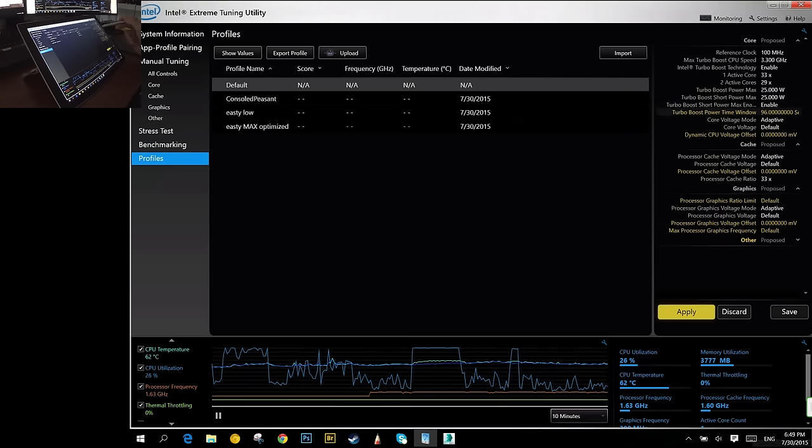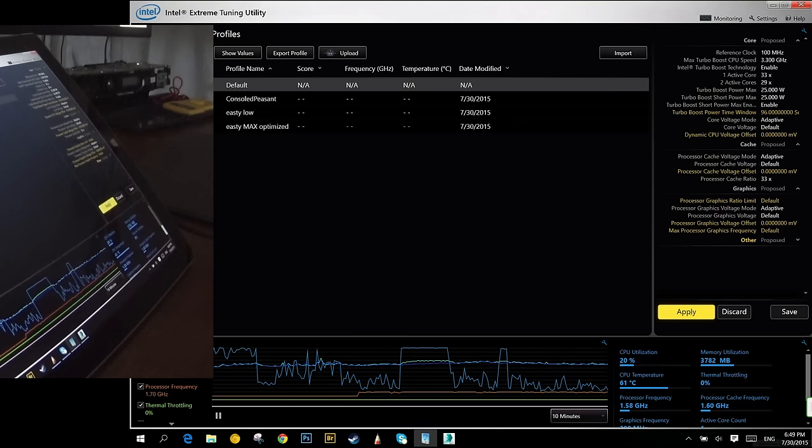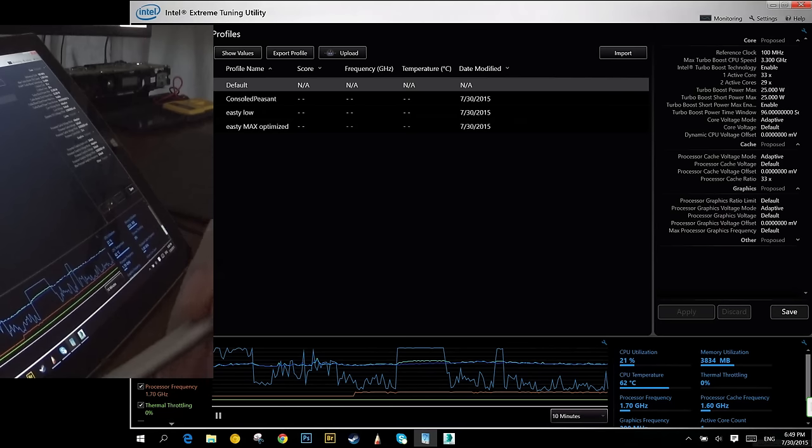So yeah, I must have changed the turbo boost time window a little bit. I must have played with that, because that's going to change back. This is going to go out to zero, the dynamic CPU, the processor cache voltage back to zero. The graphics ratio, I turned that down. The graphics processor voltage and the frequency, I turned all those down. I don't believe we get any performance difference. So now we've gone back to the default. This is as it comes out of the box.